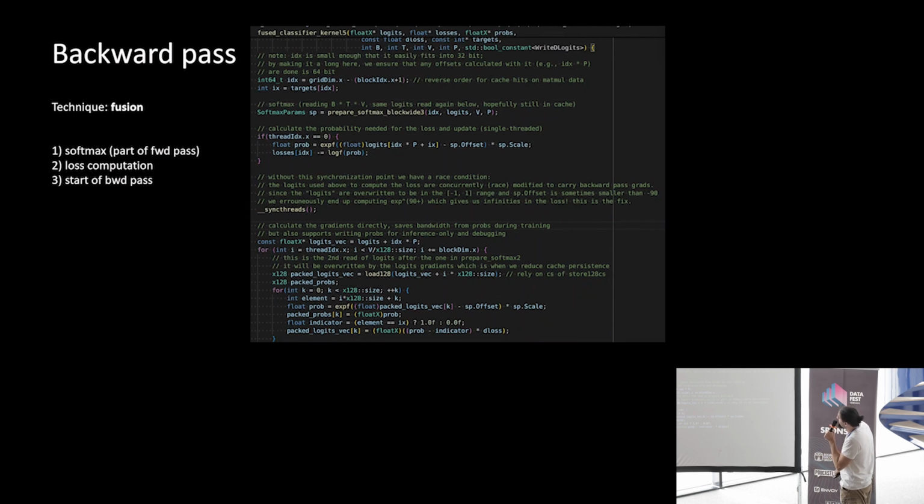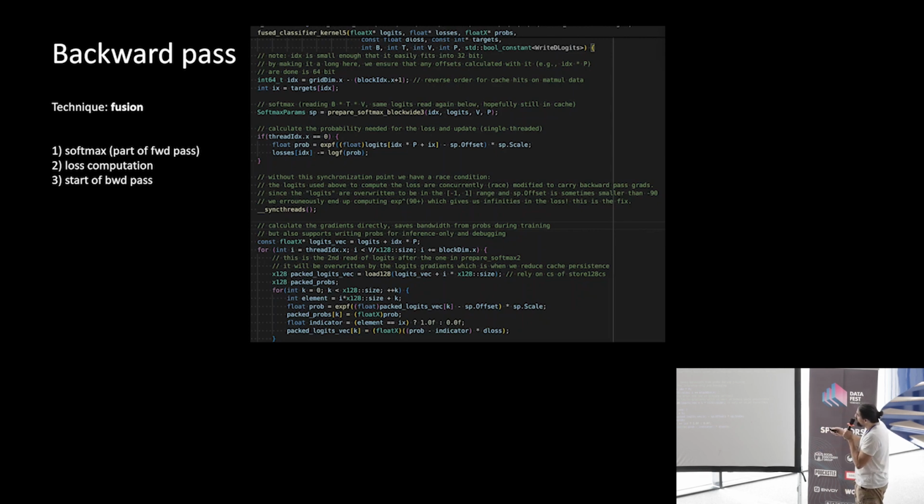So backward pass, let's go here. This is one of the main techniques that you need to know of. Fusion, this is something that PyTorch heavily does. The compiler in PyTorch does this. It's a fancy word for basically saying we want to cram in as many things as possible in a single kernel, as opposed to launching multiple kernels, because every time you launch a kernel, it's not a zero cost operation, you're paying for the overhead. And so you typically want to cram inside a single kernel as much as you can.